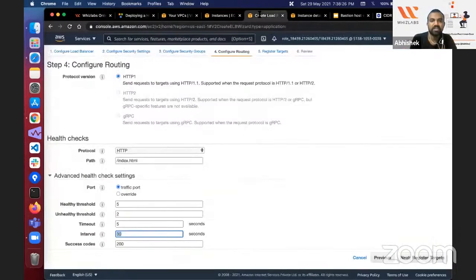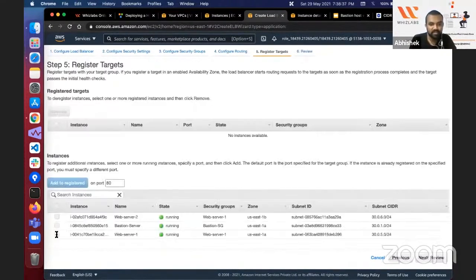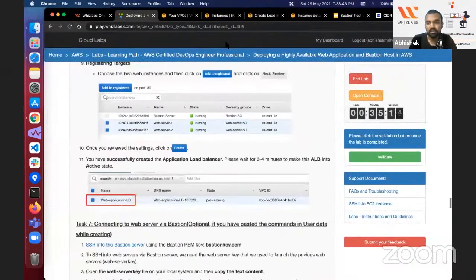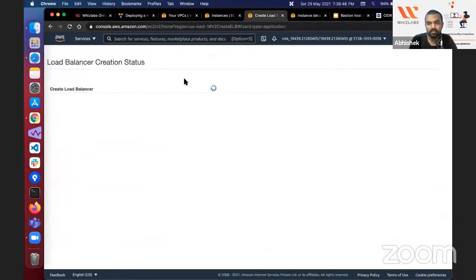So the setting is 3, 2, 5, 10, and 200. Now you can register your targets. I'll be selecting my web server 1 and web server 2. According to the steps, you can simply click on review and then the create button.